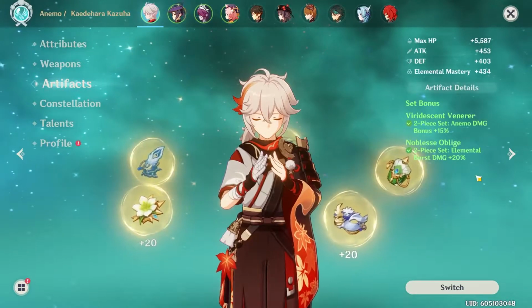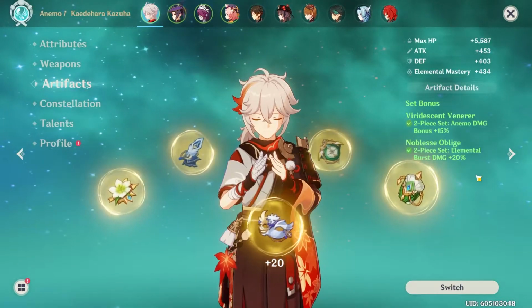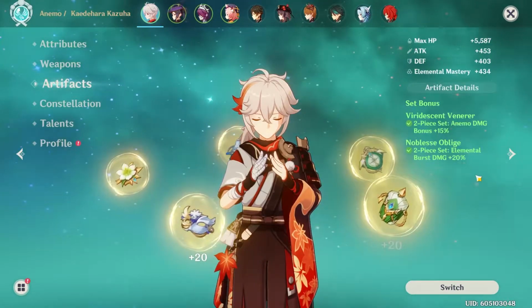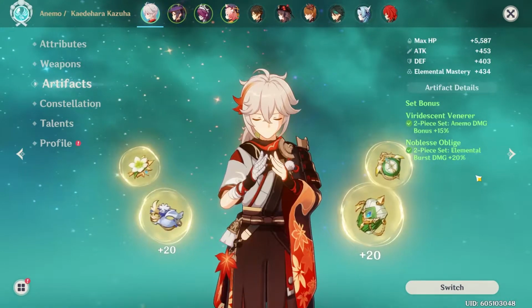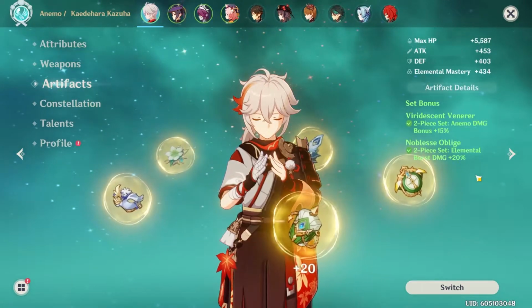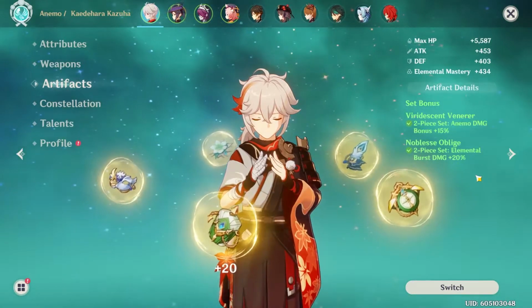Another build that you could do is the 2-piece Noblesse, 2-piece VV. With this, it'll give you a little bit more juice to your burst, but only on the initial hits. And you still get that anemo damage bonus. I do not believe this build is as strong as the others, but it is still an option that you could run.